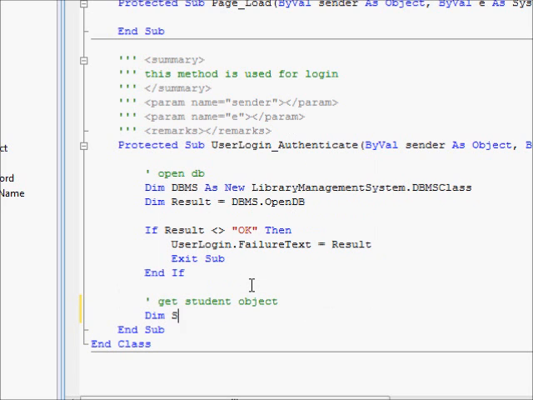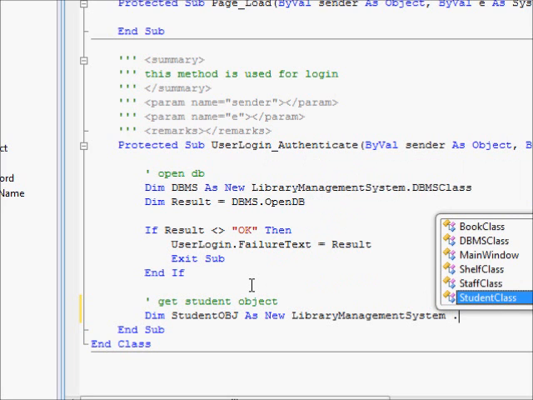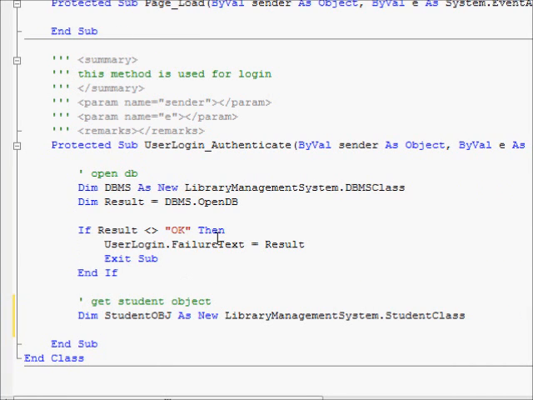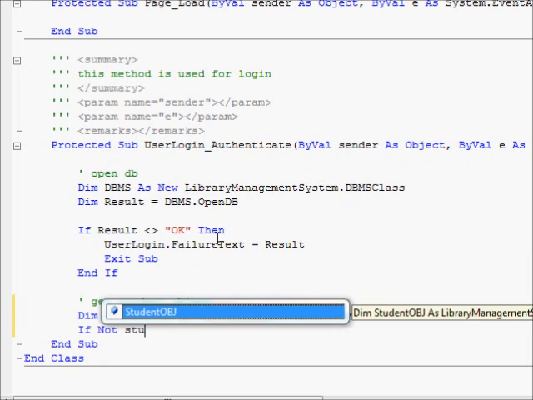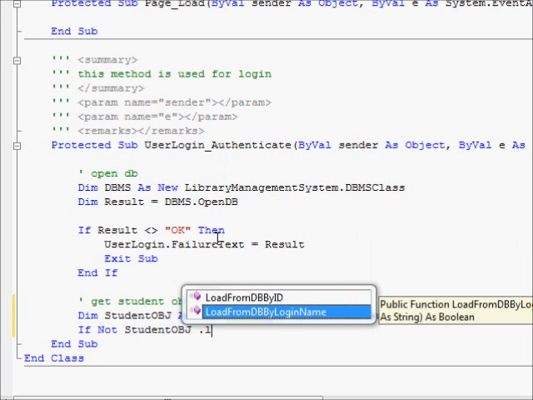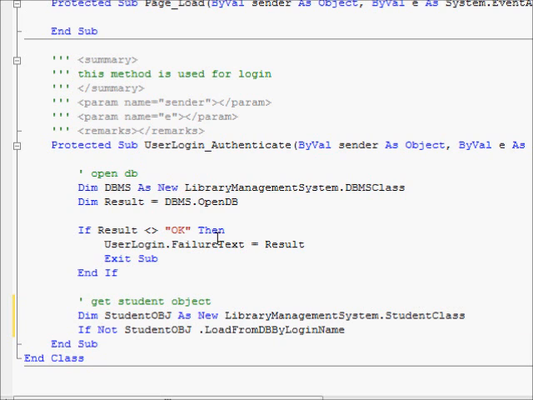Okay, so dim student obj as a new LibraryManagementSystem.Student class. Okay, if not student obj load by. Now you can see there's ID and login name, and here I can use the login name.